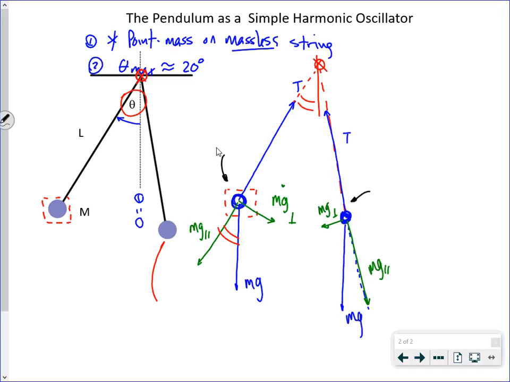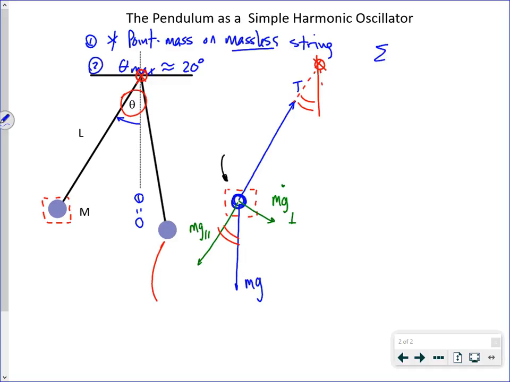Now, is it a linear restoring force? That remains to be seen. We'll get there. But I do want to show you how analogous the two cases are. So if we go back, let me just get rid of this whole set of goodies. What I'm going to do is write a net torque statement. Newton's second law says that net torque is I alpha.